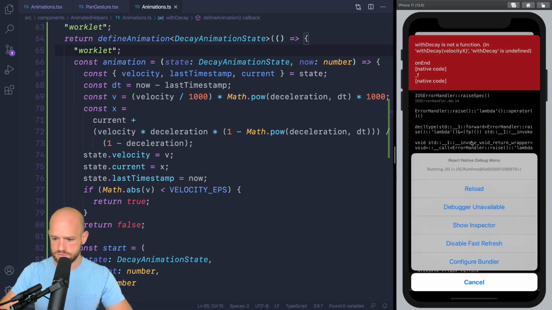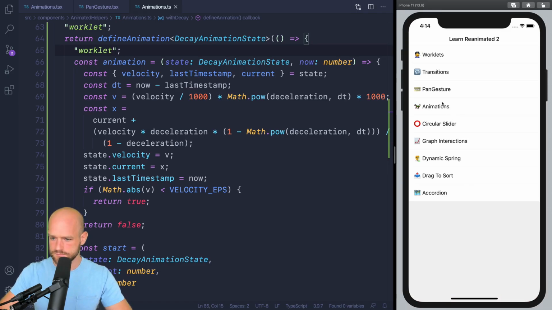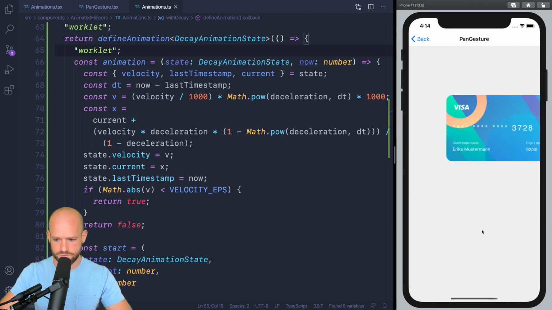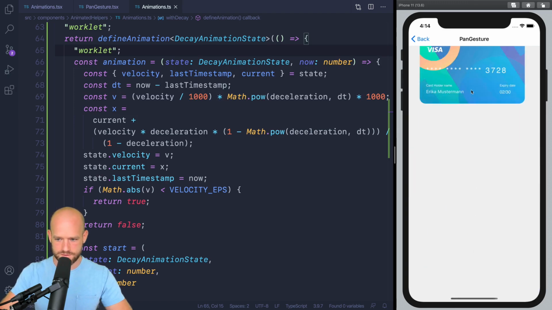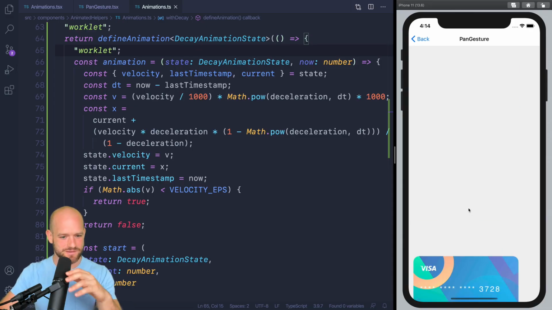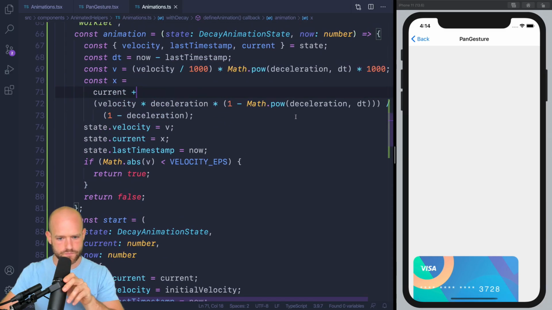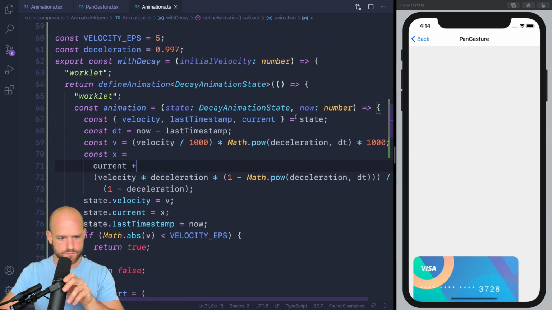Is that the issue? Maybe. Yes. But we do have a bug in our animation. So something is wrong. I think deceleration is good.